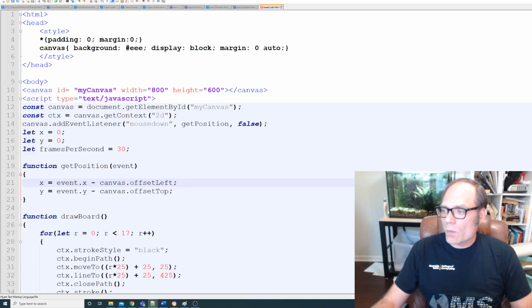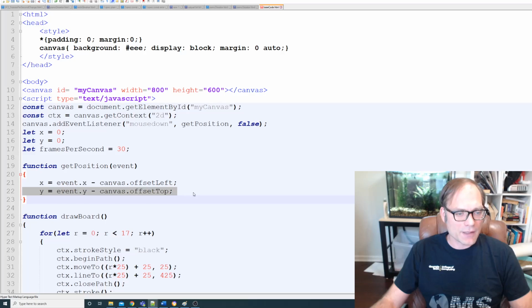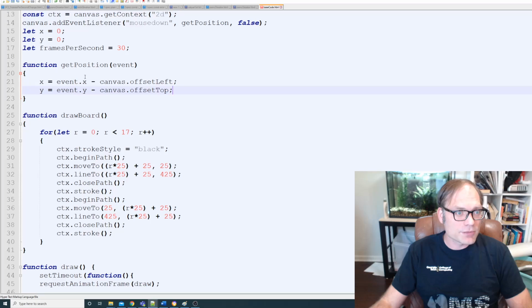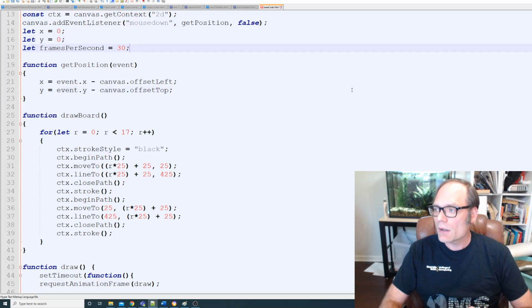Okay, so now we have a way of saying where our mouse is when we click it. What I want to do is create a function that is going to do collision. Now, before I do that, because I'm clicking it, it should update some value. So it's going to update a value called notes played, and that's just going to be a single array.